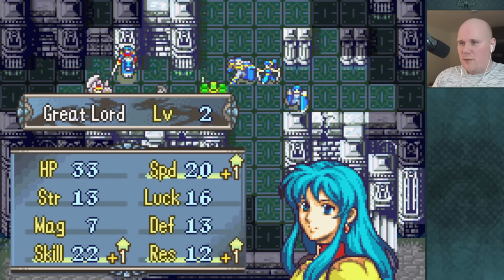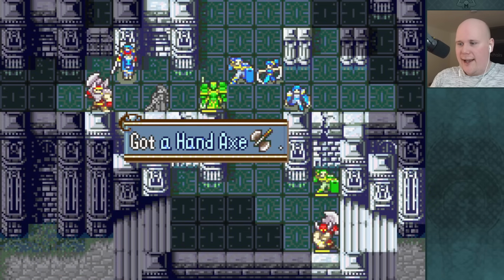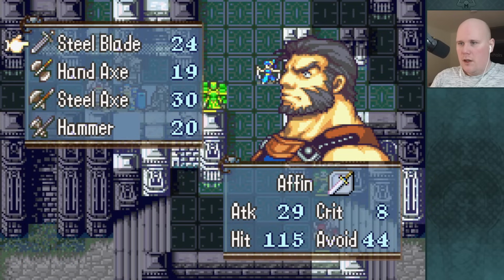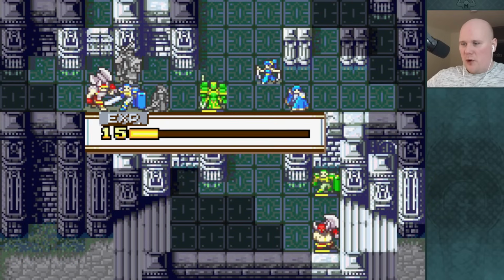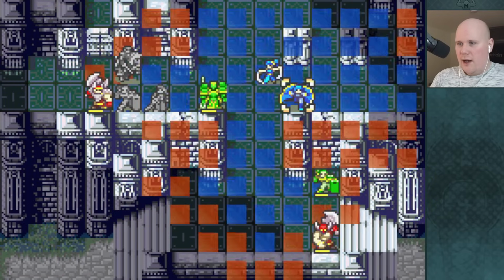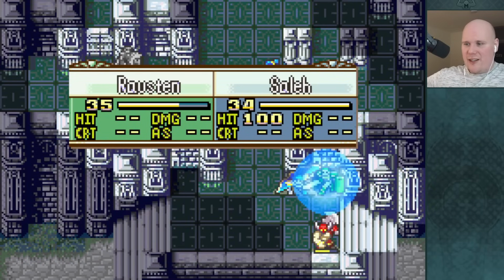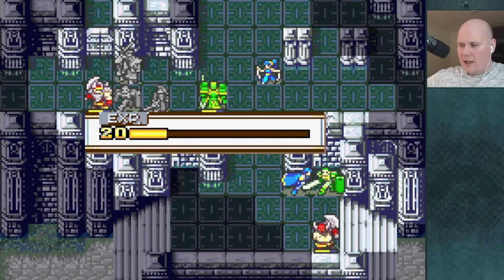Alright, skill, speed, and resistance for Erica, not bad, and a hand axe. Always nice to get some droppables. If you could proc Colossus, that'd be really nice. I think I'm actually going to send Sayla down here, and I'm going to heal up. Very sad about the Excalibur. I was hoping maybe I could get that.